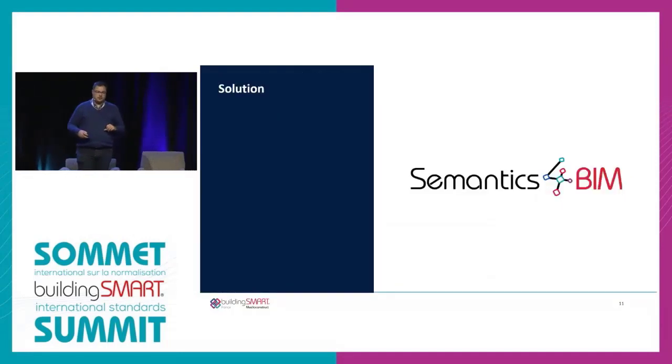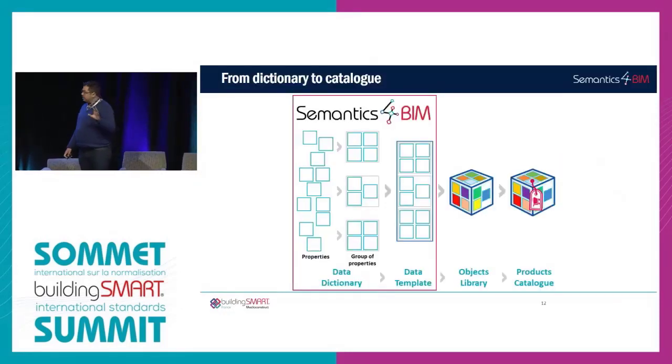Just a few words, because we have a solution to do that. As a chapter, though we are not software vendors, we decided to develop a specific tool, an open tool for the whole community, to be able to set governance on a data dictionary. This tool is called Semantics for BIM. If I put the purpose of the tool in the pictures that I showed you previously, we want to allow people and organizations to set properties, data dictionaries, properties and groups of properties, and data templates.